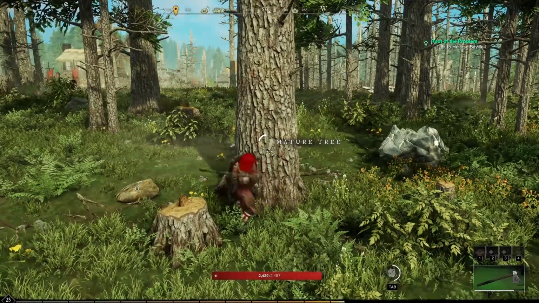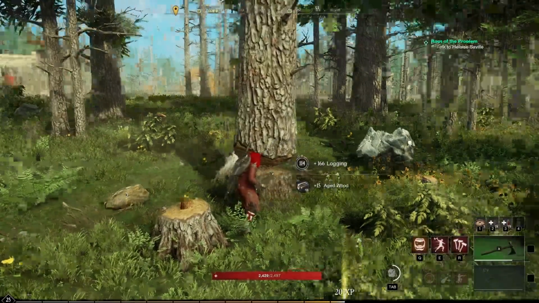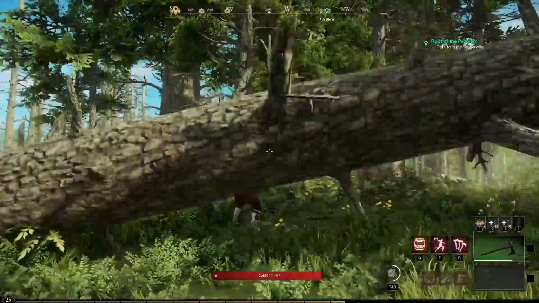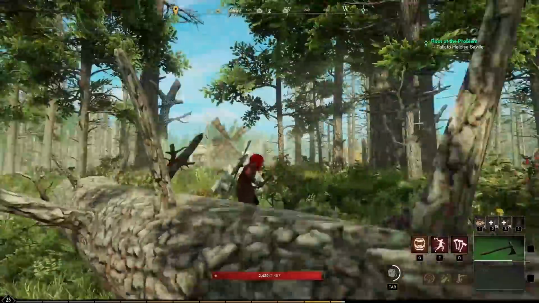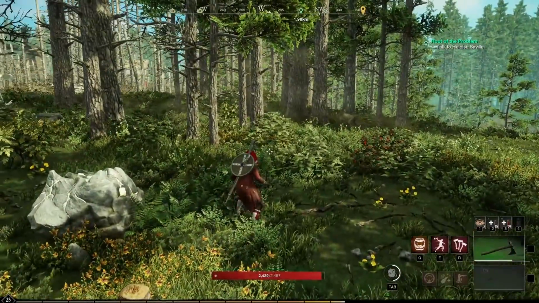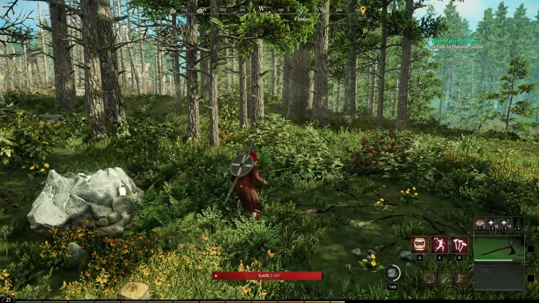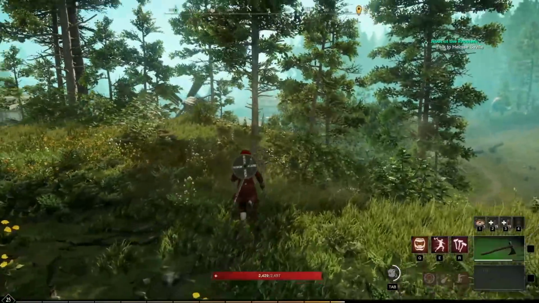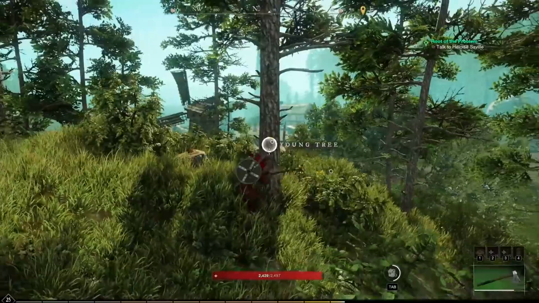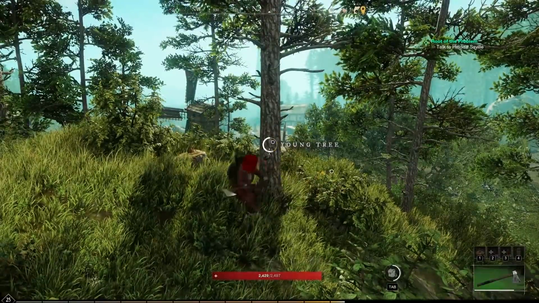Now, the first thing you're going to notice is that not all trees in this game are equal. You have some skinny trees, some not so skinny trees, some green ones, some with lots of leaves, ones without any leaves. Ultimately, it doesn't really matter too much. If you can swing your axe at the tree, you can probably chop it down and get some loot, as you can see on screen right now.